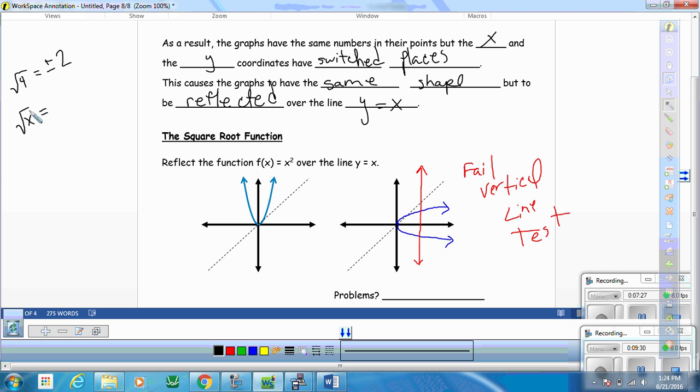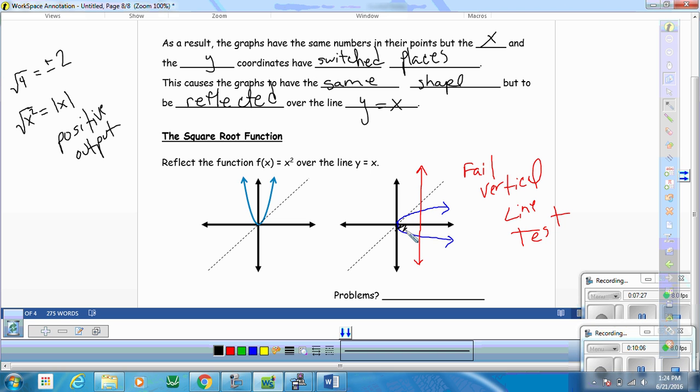And so when we have the square root of x squared, some perfect square like 4 or 16 or 25, if I want it to be a function, I need to designate that I'm only going to get one output. The way we do that is we say that it's going to be the absolute value. If you remember, absolute value just means the positive. It's going to become positive. So we're going to designate that the square root function is only the positive output. So we're just going to ignore the negative one.